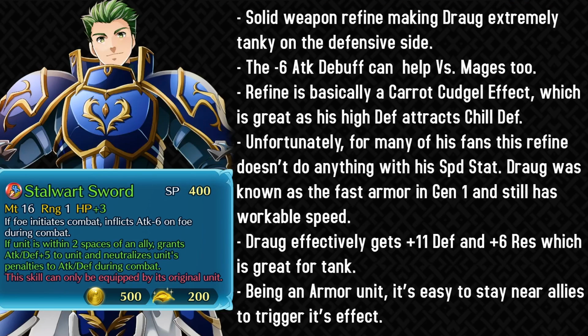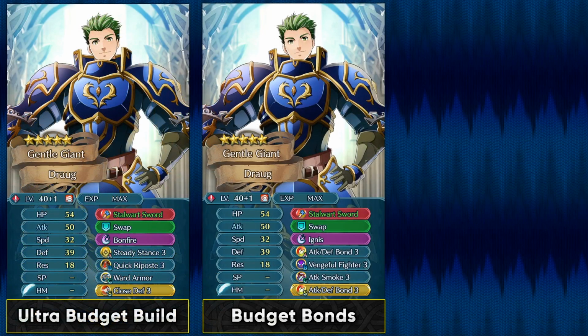Now, unfortunately for many of his fans, they would have liked if this Weapon Refine did something with the speed stat because, as I said, Draug was known as the fast armor in Gen 1, and he still has a workable speed stat even by today's standards. So something like Amelia's Weapon Refine that could work on his speed would have been pretty nice, but nonetheless, this effect is still solid. Let's start with some of the budget builds.